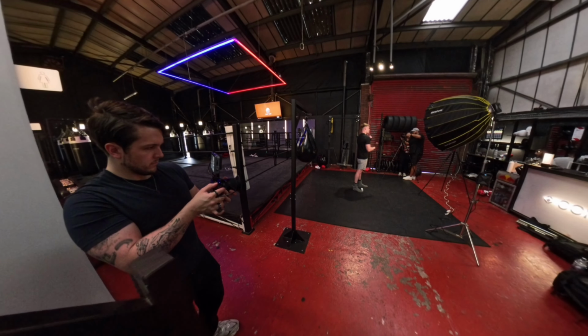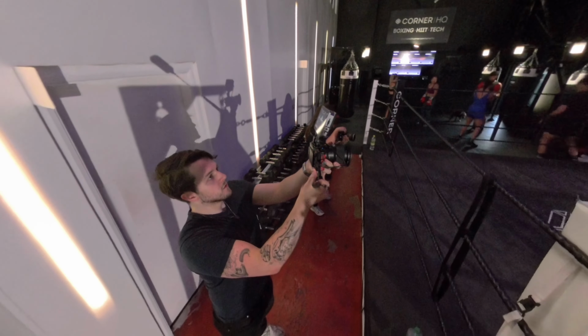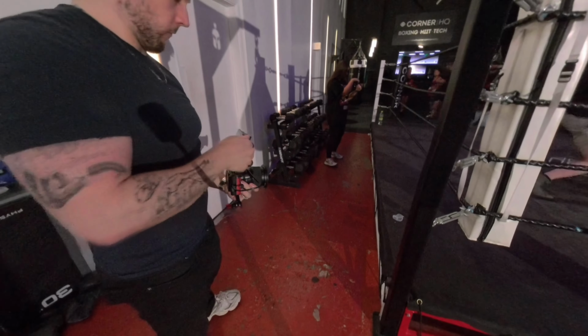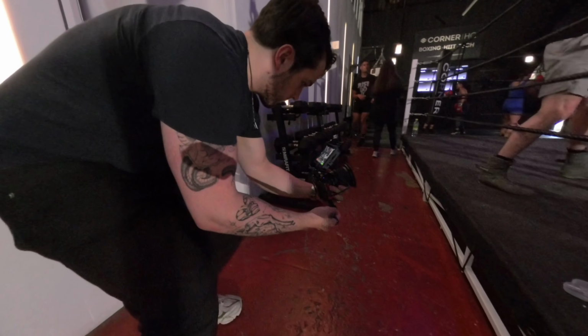And now the very last thing, and maybe the most important to some people, but honestly it's not even been a problem for me. It's the record limit. This camera has record limits across the various codecs. So I'm mainly using the 3.8K MP4 Lite codec, and that has a 15-minute record limit. I believe 4K, it's 20 minutes, and 6K, it's like 10 minutes. Depending on what you're gonna use, you'll have a varying limit.